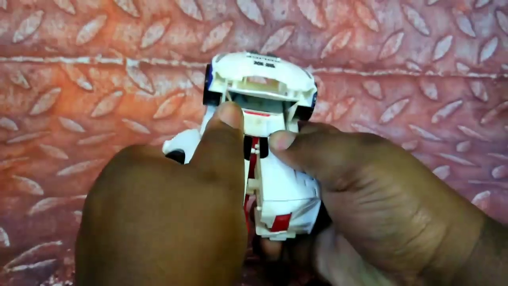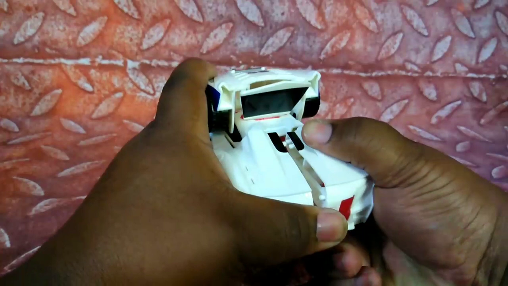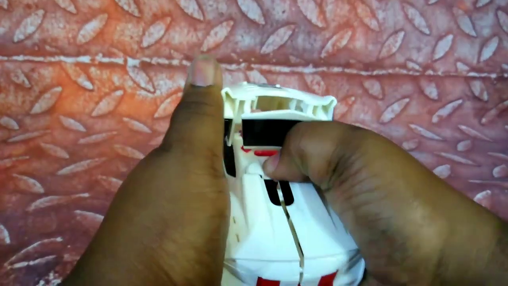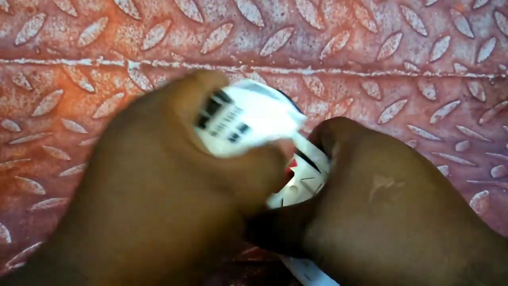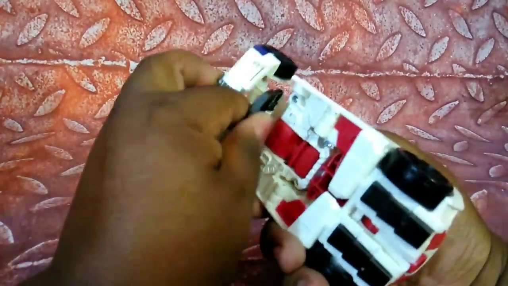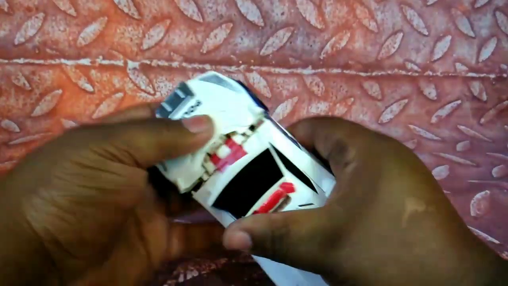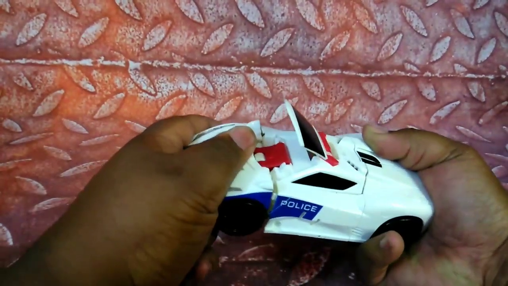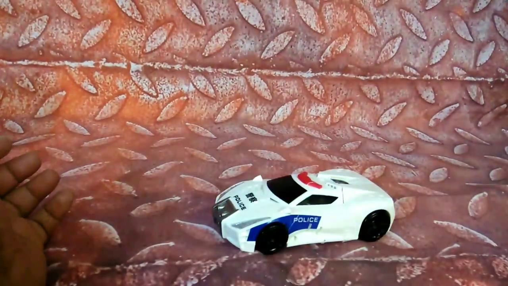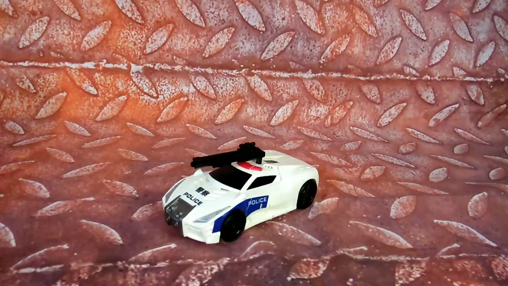Make sure this is pegged in real good. See these? So the pegs are kind of hard to work in sometimes, but hey. Take this. You're gonna kind of hide his face right there. Alright. Peg that in. There you go. And you have Streetwise. Also comes with his gun that can go right on top of his head, I mean right on top of the head of his car. So, there you go.